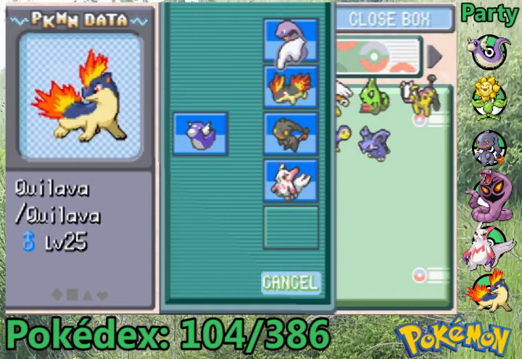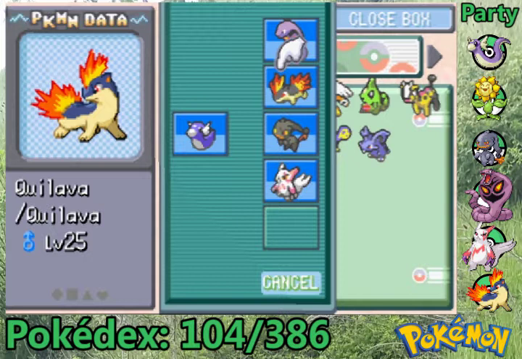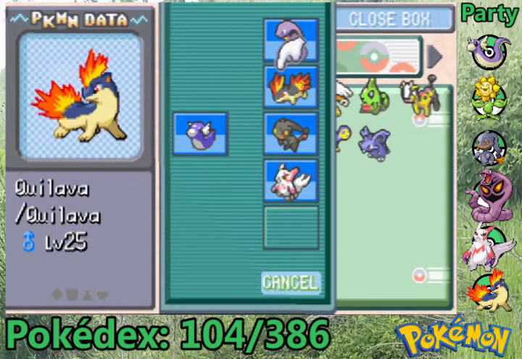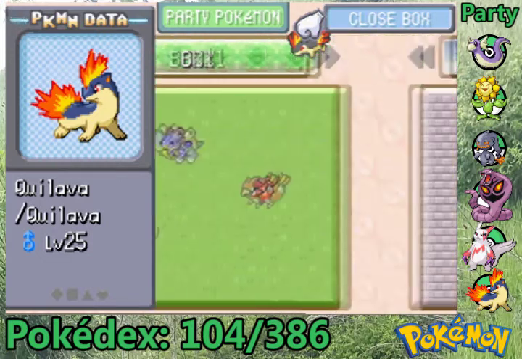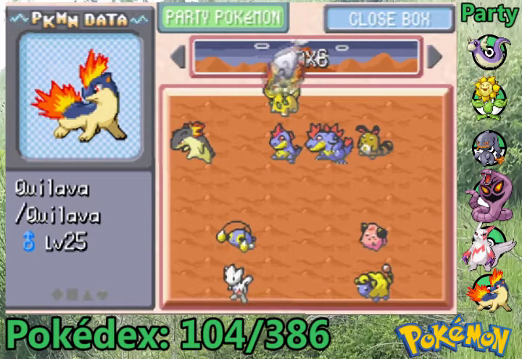I think Quilava, because I just got Zangoose and Bayonet, so I want to give them a chance. And, oh, it could be Arbok. No, it's going to be Quilava, and possibly also Arbok. Alright, Quilava, I know exactly where you go. Right here.